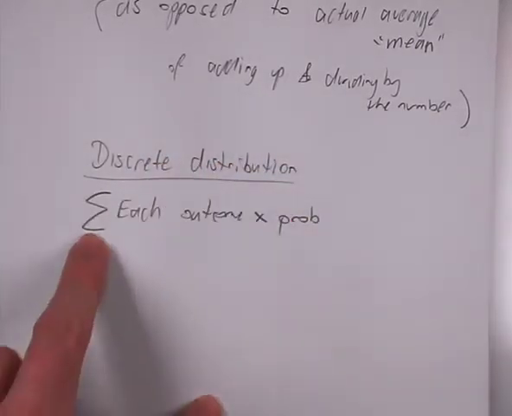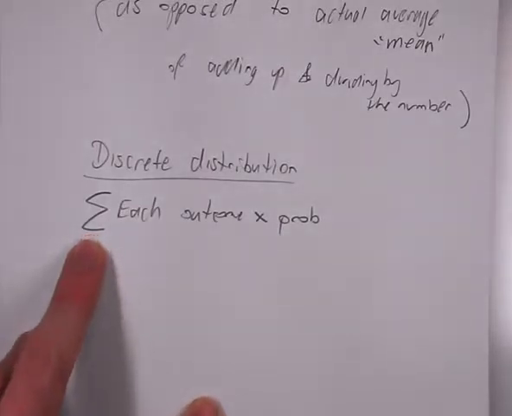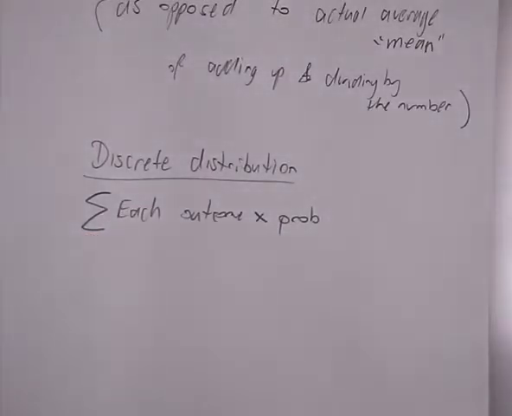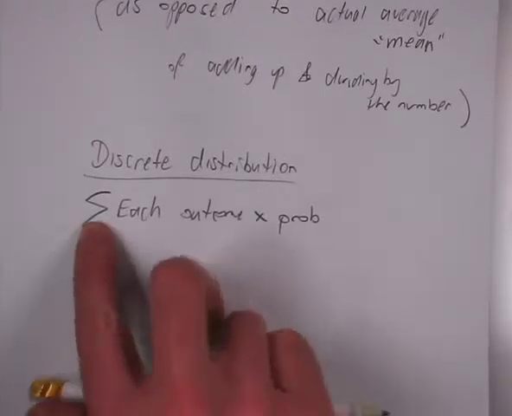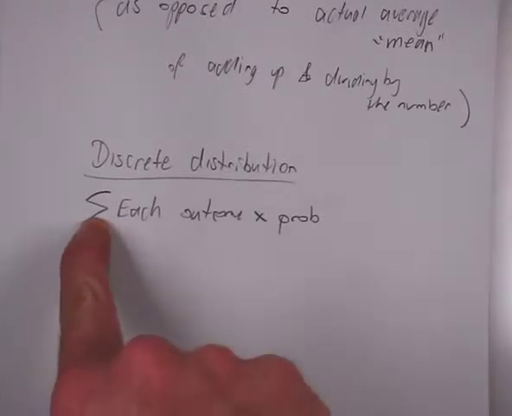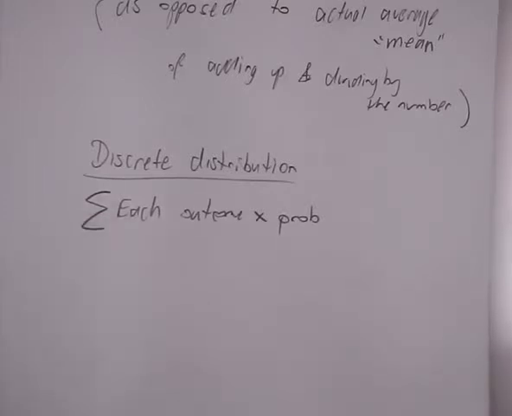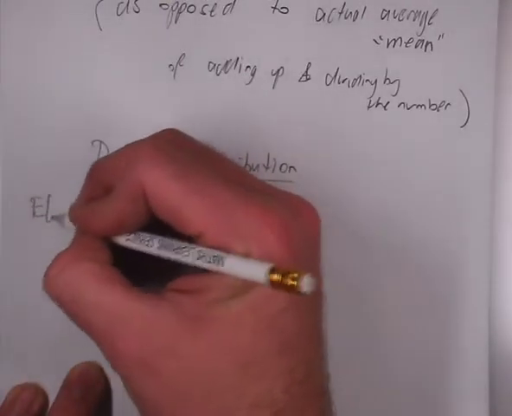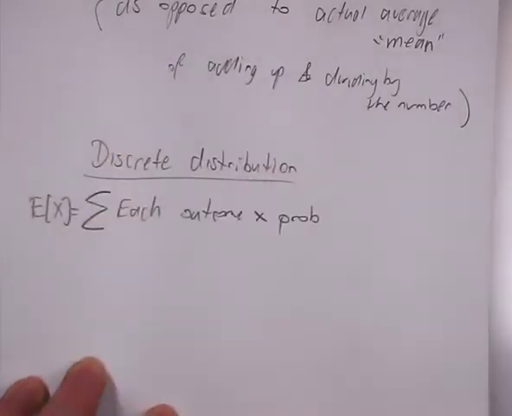So that's the sigma sign, which means add things up. It's a capital S in Greek. It's where we get our letter S from. I know it doesn't look like it, but if you cover this up, then it's almost right. So the letter S comes from here, which is why we use S, because it's S for sum. So each outcome times its probability, and then we add up all the answers. And that's how to find the expected value. And we normally go E for expected value of X. Okay? And that's the theoretical average.